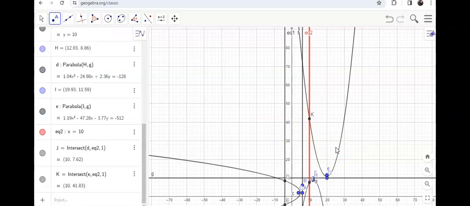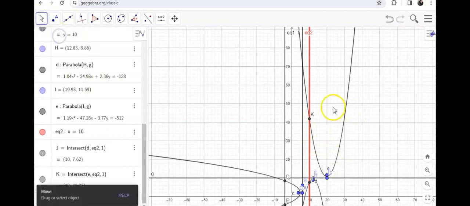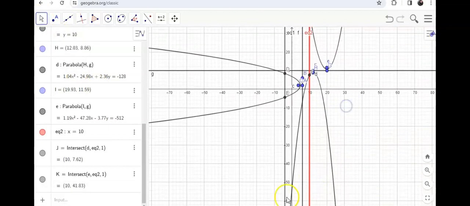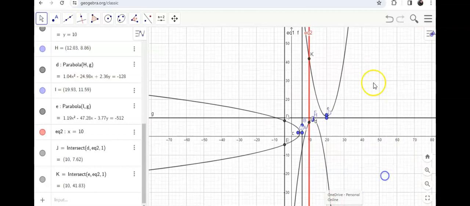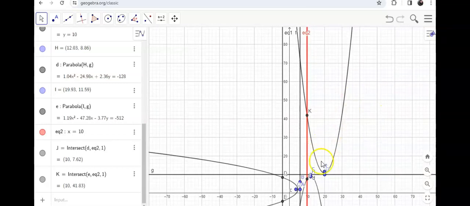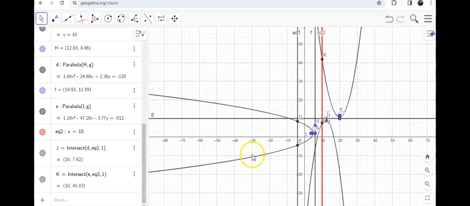So, the parabola that opens upward and the parabola that opens downward are functions. And the parabola that opens to the west and the parabola that opens to the east are not functions, they are relations, because the x values at that vertical line are being paired to two y values.